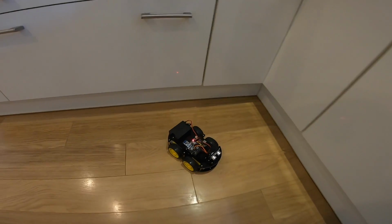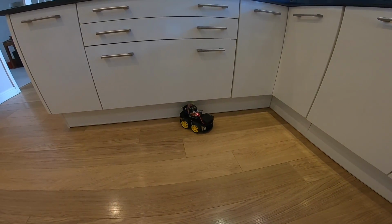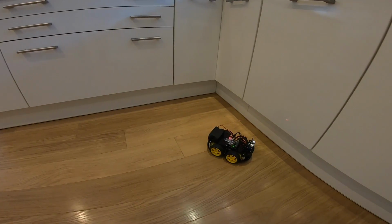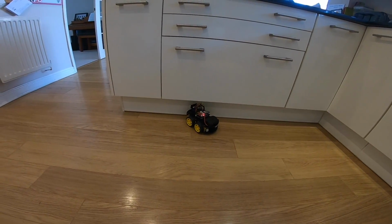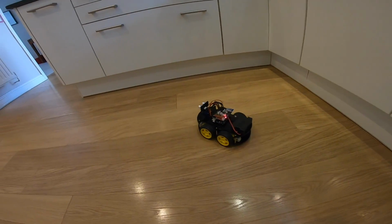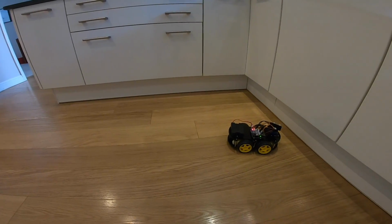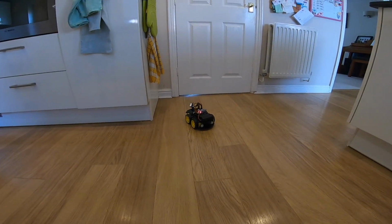So if we just move them a bit. And occasionally, as you see there, it's like, I've hit it. If you don't get it straight on, then it tends to do a bit of a clonk. It will obviously be better if it said, actually, I'll just turn a little bit away and not do a 180. But yeah, we get the general idea. But because it does this 180, it seems that most of the time it spends going back and forth on the same path. But it generally works, and it's managed to get out of its little trap now.